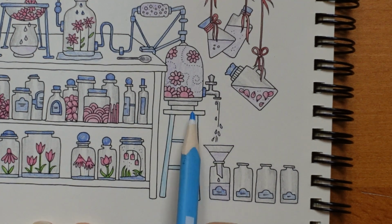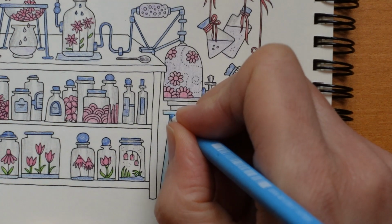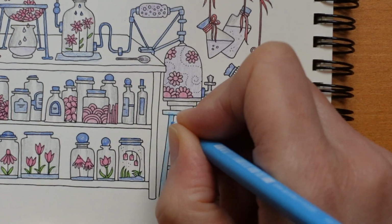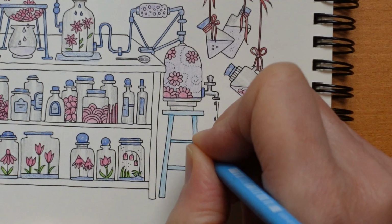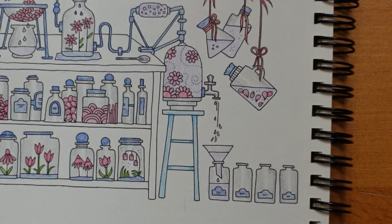Think about whether any of it might be darker. It might be a little bit darker just under the seat there, and maybe there, but nothing too difficult.